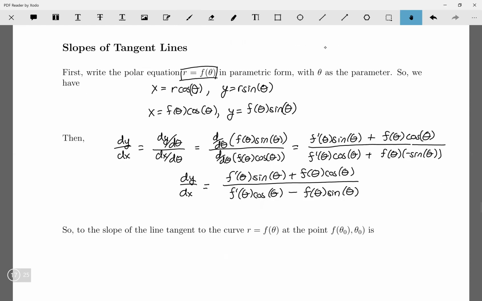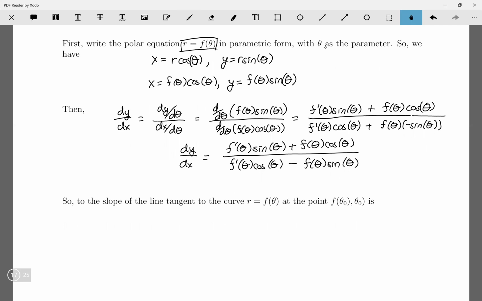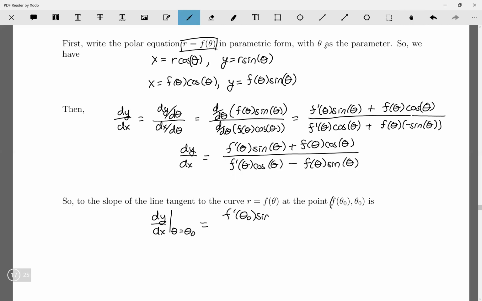So if I wanted to find the slope of the line tangent to such a curve at some given point, and there's a typo here, there should be an opening parenthesis for the point. It's f of theta not, right? I would just evaluate my derivative at theta equals whatever that value is, theta not. So it's just a plug and play. I'm going to do one example of this, and I'll save the other one for Monday. And then I will take questions because we have that test coming up tomorrow.